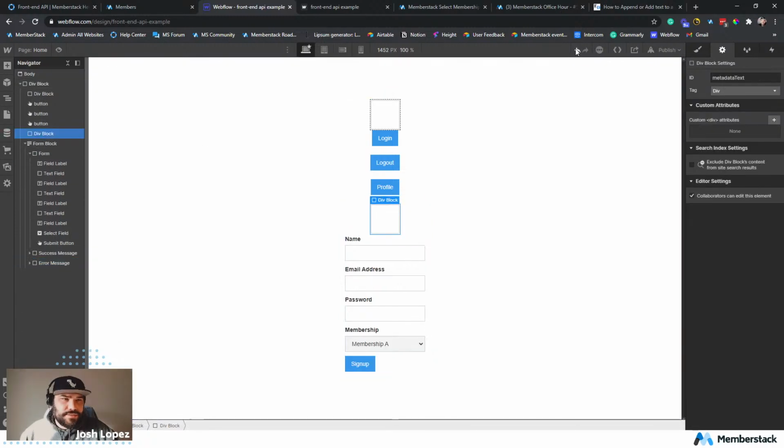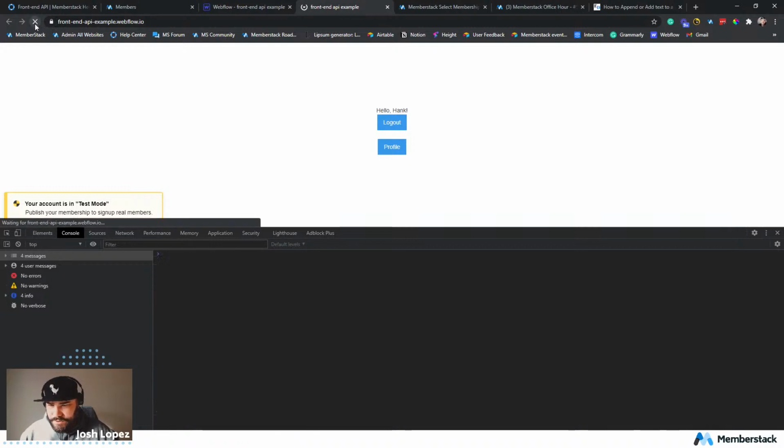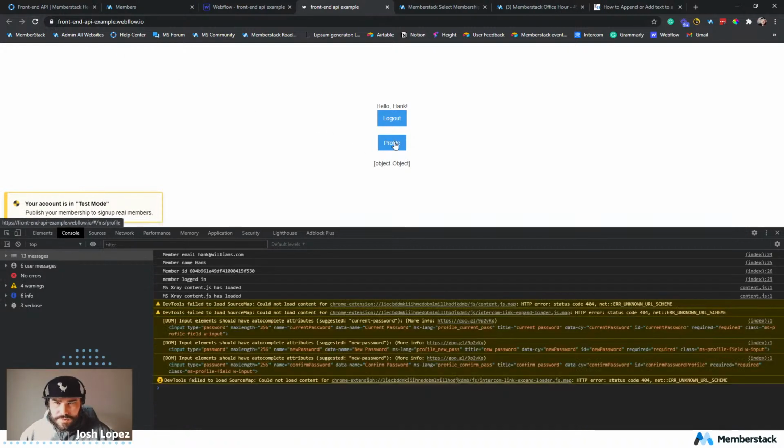Let's add it there instead. Let's publish this. Refresh. So, ta-da! Now we have the object in here. It's working. So what was happening is I was hiding that form, so it couldn't find it. Then I took it out of the form, and now it's working.